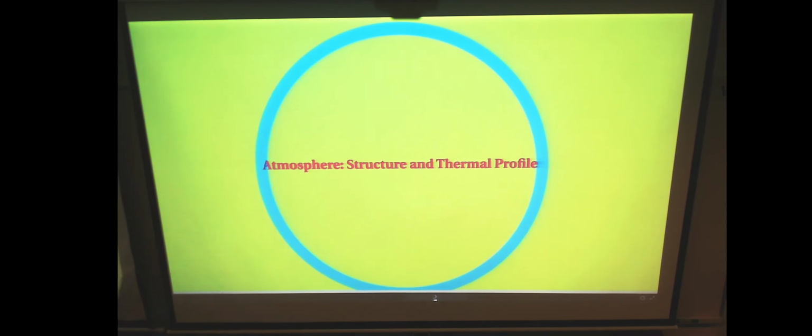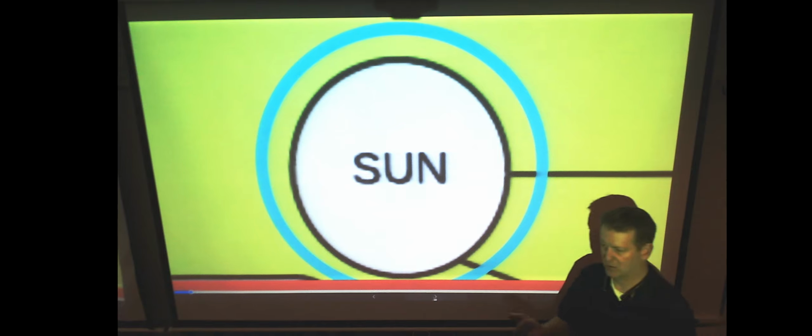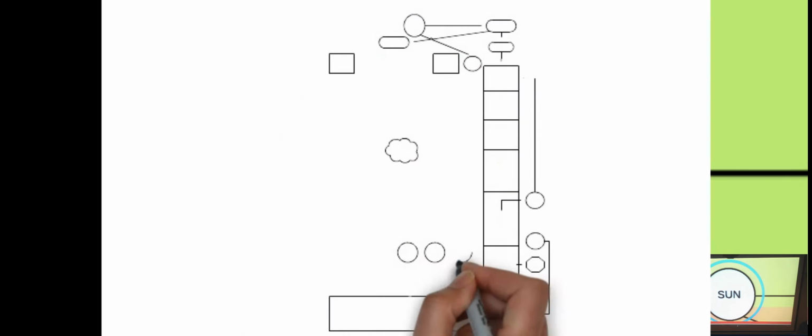So let's go through this. We've got to start at the top here. We want to start where that circle is, because we have to start with the sun. If we're going to talk about the energy of the Earth, then we have to start with the sun, because the sun is what gives us all of our energy. Okay? If we have no sun, we have no energy. So we've got to start there. If we want to look at how the planet heats up, then we've got to look there.